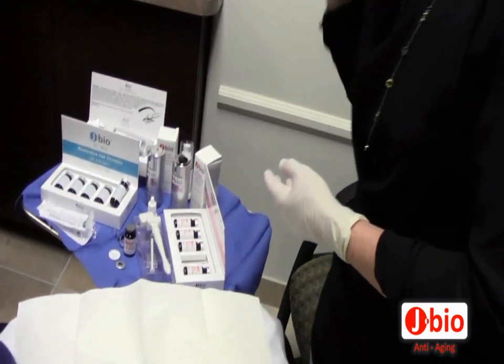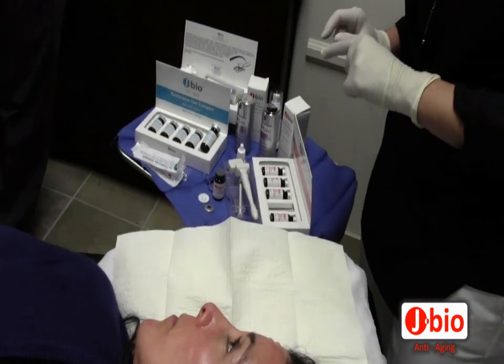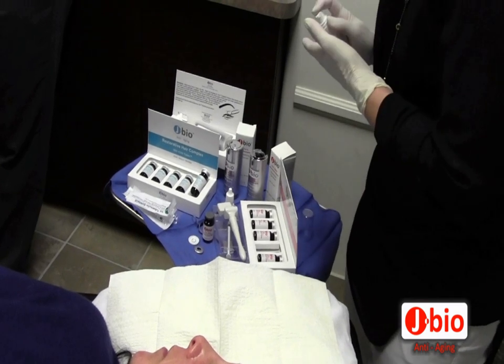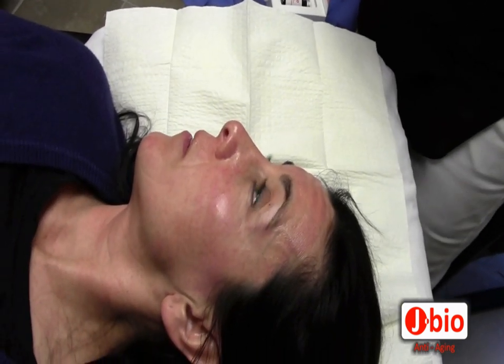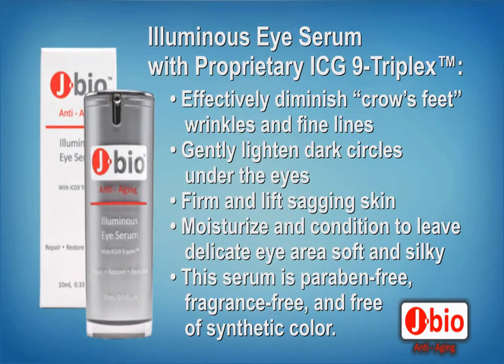And if you'd like, one of our newest products is our eyelash enhancement product. So if you'd like, I'm going to apply just a little bit of eye serum for you so you can see what it looks like with regard to texture. Now this is for the eyelashes? No, this is for your eyelids, underneath your eyes. Because I can't get that dermis close underneath your eyes just because of a little bit of risk, we have formulated an eye serum with growth factors that are specific to the skin underneath the eye. That skin is a little bit more delicate and needs a slightly different delivery system.